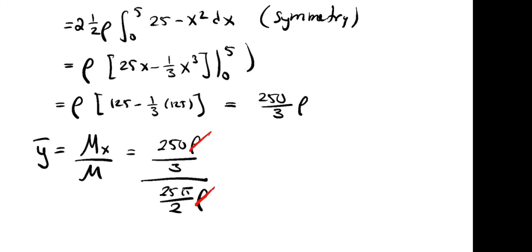The location of the balance point shouldn't depend on the mass, right? If your surface is made out of something with a very heavy mass density, say 20 grams per square centimeter, that wouldn't change where it balanced if it was only 1 gram per square centimeter. It would just change its weight. So the mass density doesn't affect the location of the centroid.